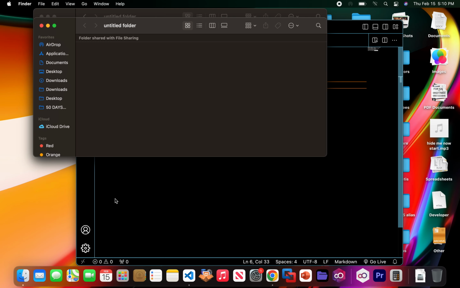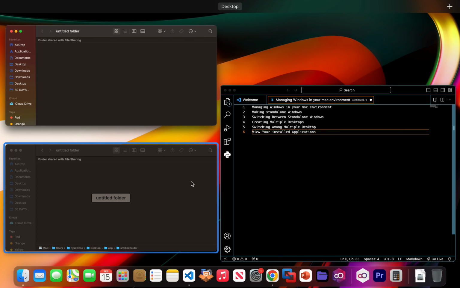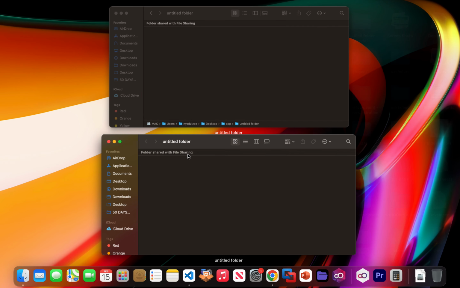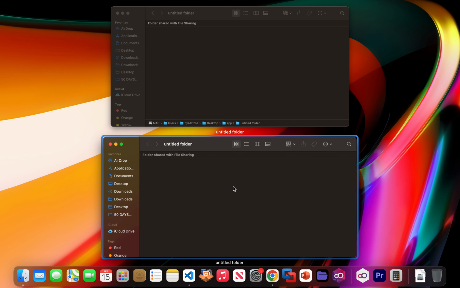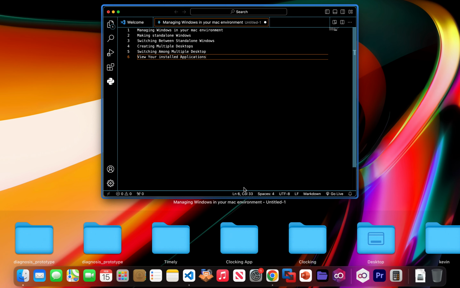When you swipe up, it gives you access to select from all windows. All windows that are within your desktop will be displayed here, so you can select from them. And when you swipe downwards, it gives you access to the windows that you are currently active in. So if I'm active in this one, I swipe downwards, it's going to show me this window with the other windows on the other side.